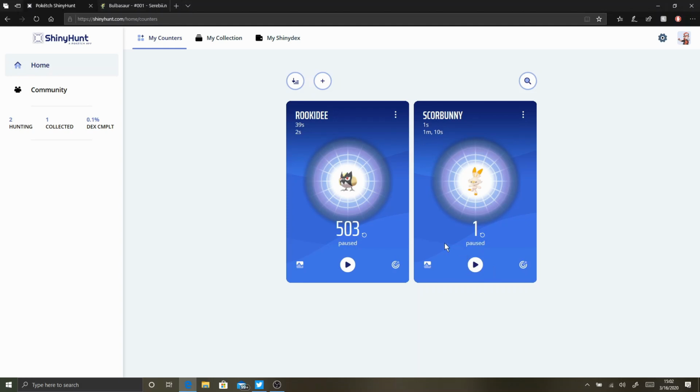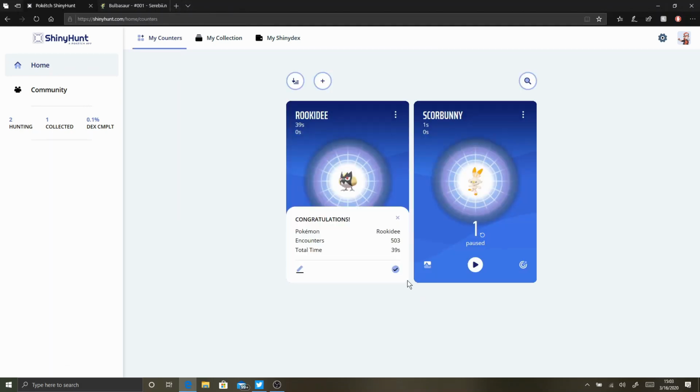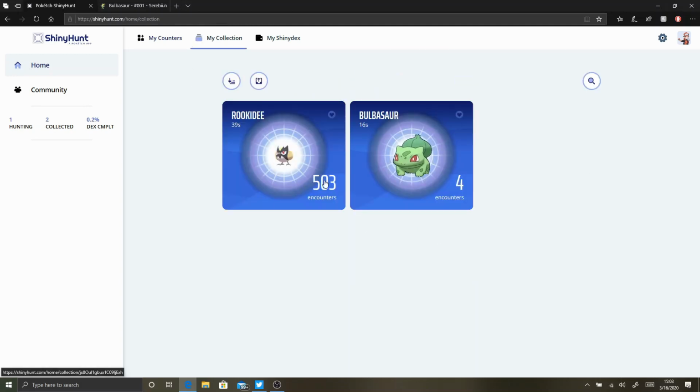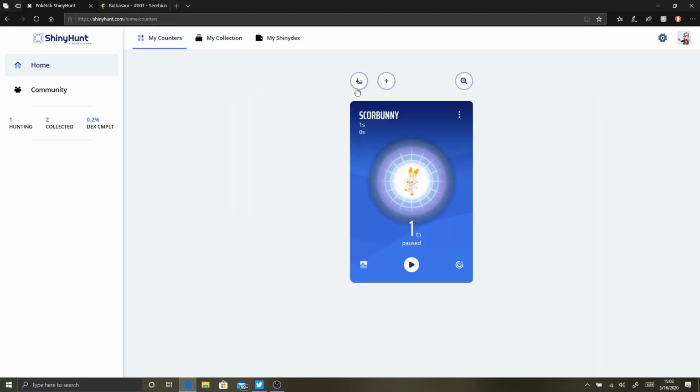Now, the one thing you don't have right now is phasing. So when you phase, you just have to count them as separate hunts. So say I got my Rookidee and I wanted to go back and get my Yamper. Well, I would have to know that this Rookidee was phase 1, and I would have to add that into my collection. So let's finish that. So now, when I do catch my Yamper, I'll have to count these encounters plus whatever I have for my Yamper the next time.